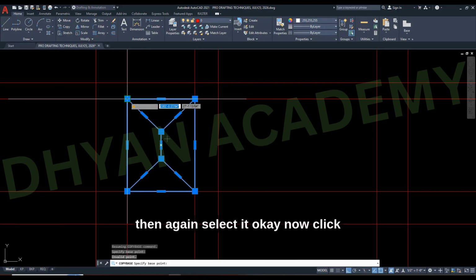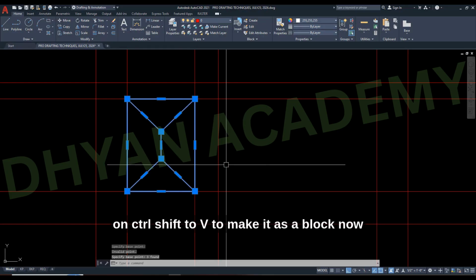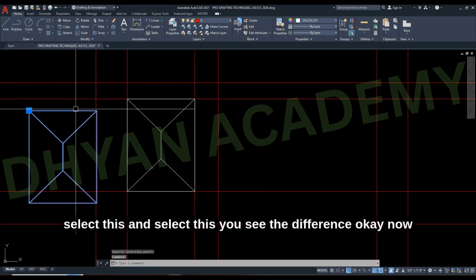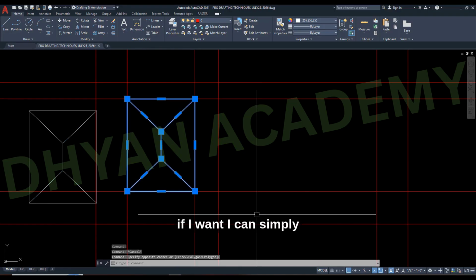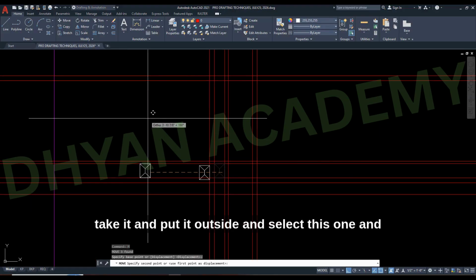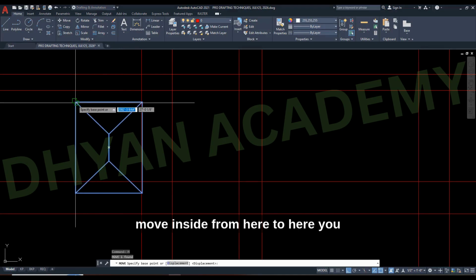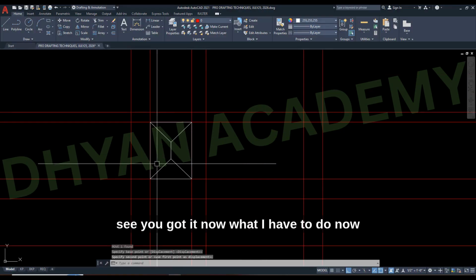Then again select it. Now click Control Shift V to make it a block. Now select this and select this, you see the difference. Now if I want, I can simply take it and put it outside, select this one and move inside from here to here. You see, you got it.